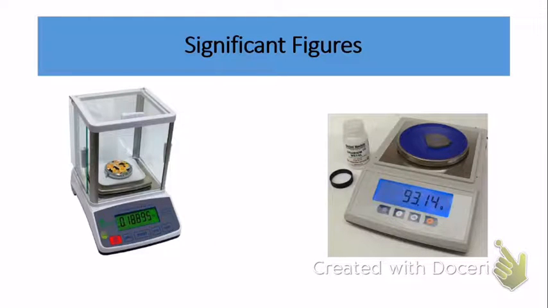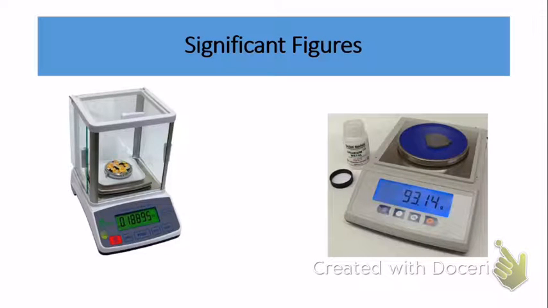All right, so now we have an electronic balance. Electronic balances are a little bit easier because they actually give us the number of digits for our measurement. So we like electronic balances or digital measuring devices because they give us better or easier ways to measure. Okay, so this balance here, this first one, back up.